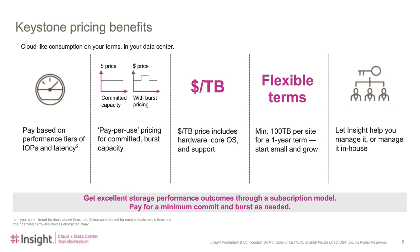And what's nice is with Insight, we can help you manage it. So we'll cover our managed services in a little while. But if you also want to get out of the model of managing the storage and truly consuming it, we can do that for you as well, as well as supporting it and all the aspects associated with that. So with a single pricing model, you get the capacity, the performance that you need, the features and functionality that you need, very flexible terms, and optionally the ability to have it just be truly consumed. Either allocate storage and you consume it in a traditional mode, or it's an API call away where you can allocate and be provisioned in a more cloud-native consumption model.